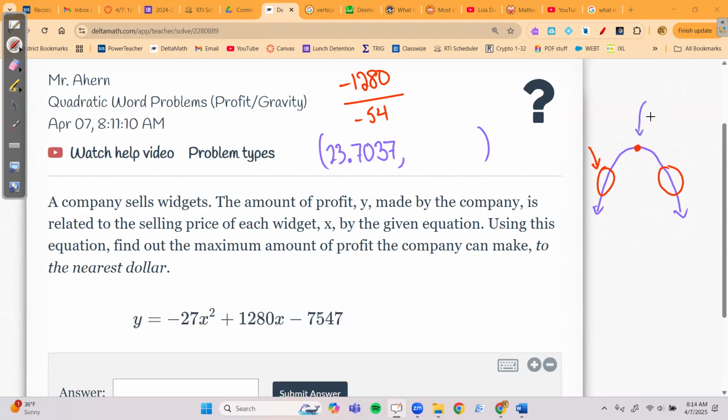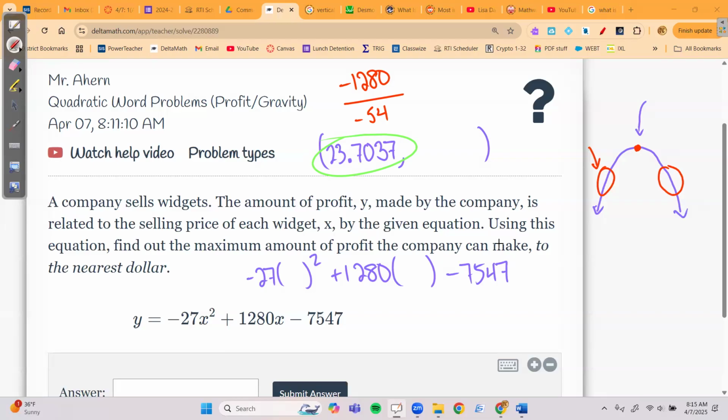So for the second straight time, we're going to go heavily into our calculators. If you're not practicing this along with me, it's okay. But it is just the kind of thing you can do all at once. So I'm going to type in, I'll just call this the green number here so I don't have to write it all on the board, negative 27 times the green number squared plus 1,280 times the green number minus 7547. And if we get a red X on this, then we'll know that we just weren't accurate or precise enough with the decimal rounding that we elected to use.